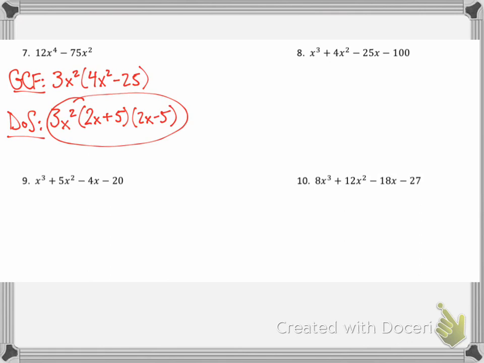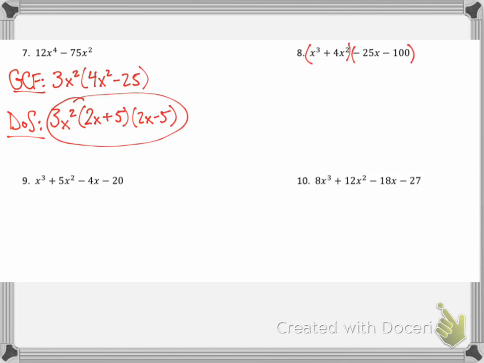So number 8, first thing we're going to check for is a GCF. If I look at all 4 terms, I can't take any GCF out because A, they don't all have numeric coefficients, because you've got that invisible 1 out front that makes it really hard to find a GCF there. And B, you don't have variables in all 4 terms. So there is no GCF. So we're going to skip that and go right to the fact that it's a 4-term problem. 4 terms means we do grouping.